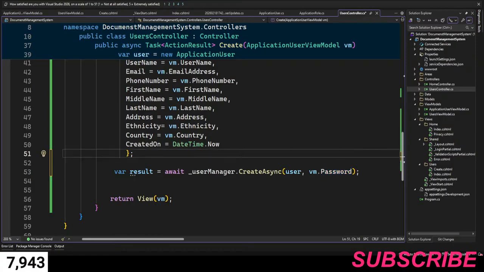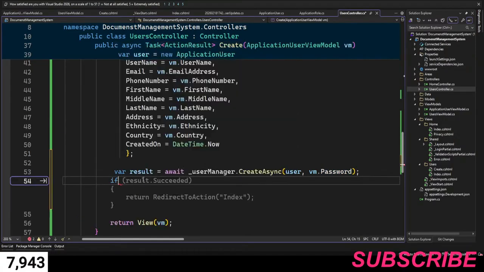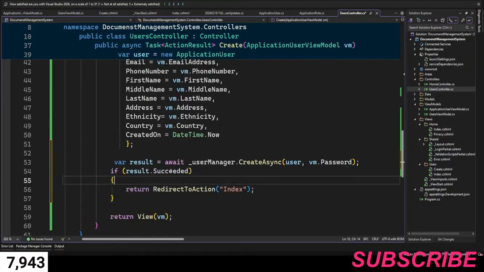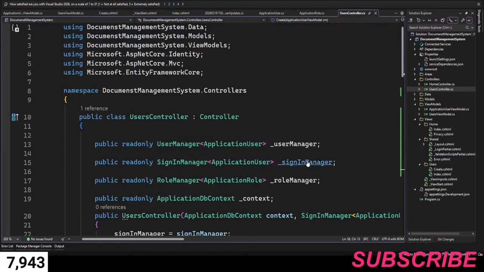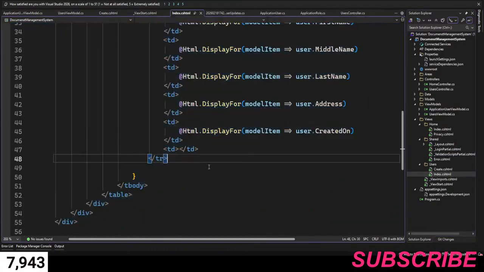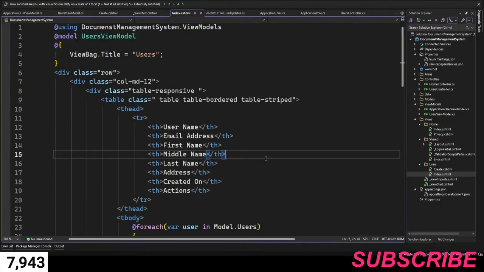If we create that, then you check if the result is success. That is, if the user has been created, then it will redirect back to index. Else we retain the page there. Now, if you go to index page, this is what our index page looks like.